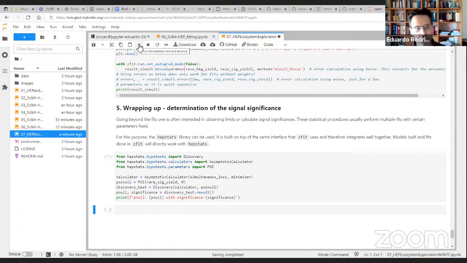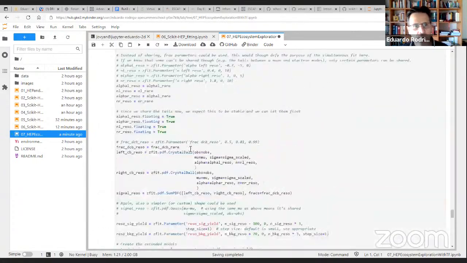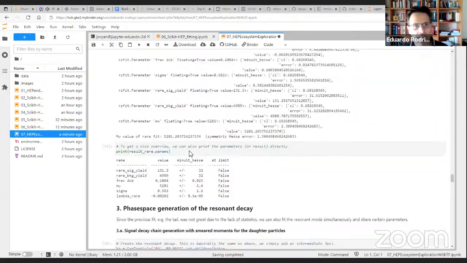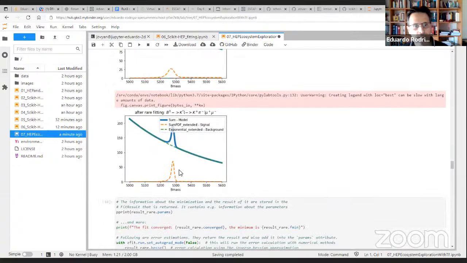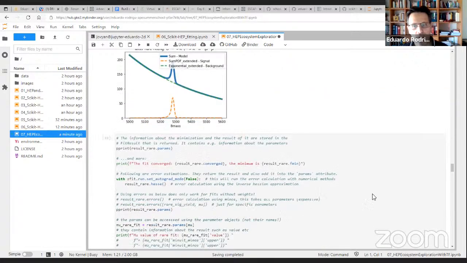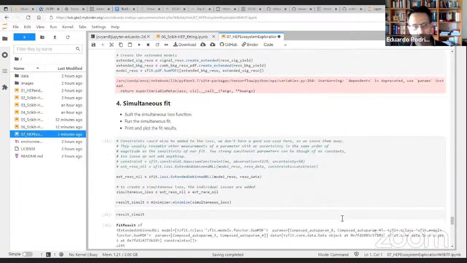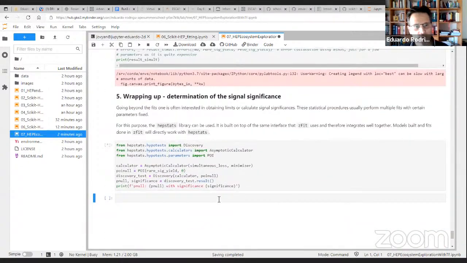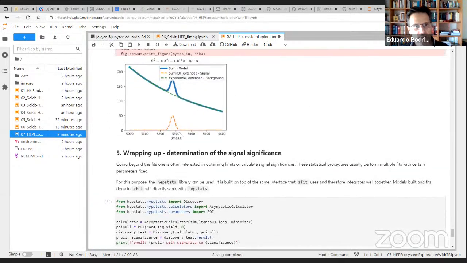okay, and this is just for fun. If you take another package, statistics, but this I didn't have the time to cover in the two hours, you can also look at the significance of that peak, which is the guy here, right? The significance of this peak, and if you're doing that statistical analysis, it's doing it twice. So maybe I should have done something else here. Okay, so this is the fit.